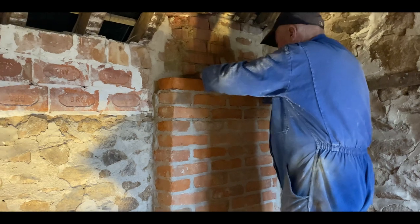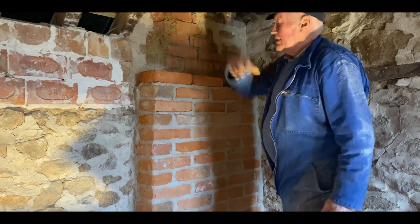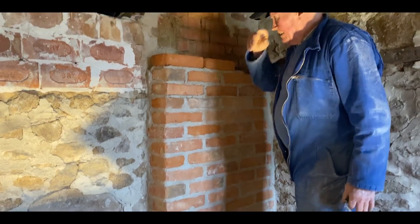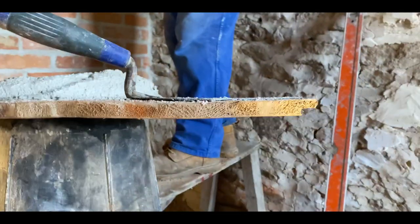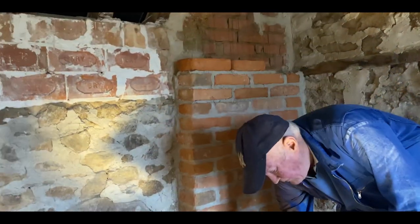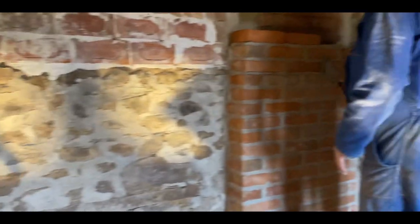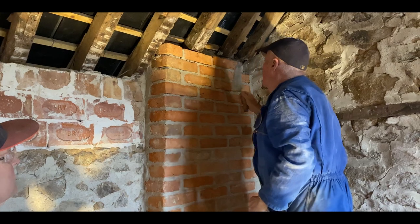So just finishing the wall off, Dad? Yeah, getting some up under here now. That'll be really good. Structurally now we've used four bricks all the way up, and now where the old chimney breast pokes out, we're just facing it with these bricks that we've cut in half. From the front it'll look like a full chimney breast, but actually the top part is just decorative. There you go, Sean. The last ones are going on then, Dad. Yeah, the last one popping out now.